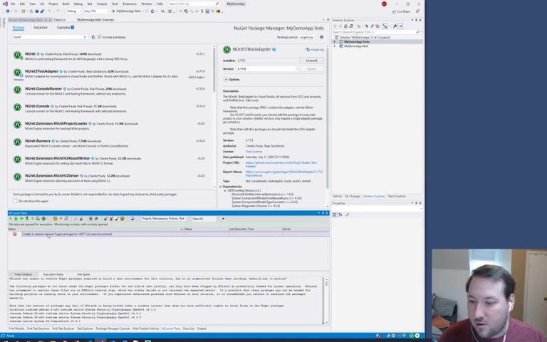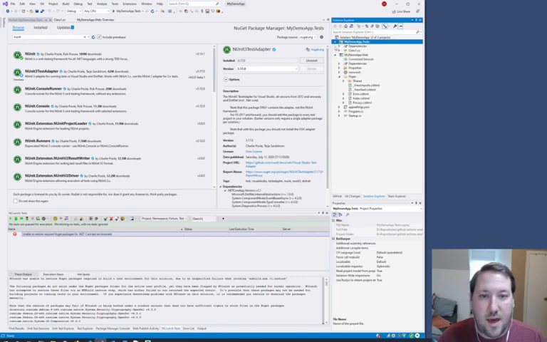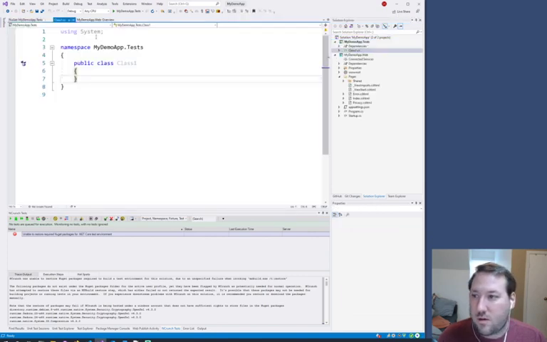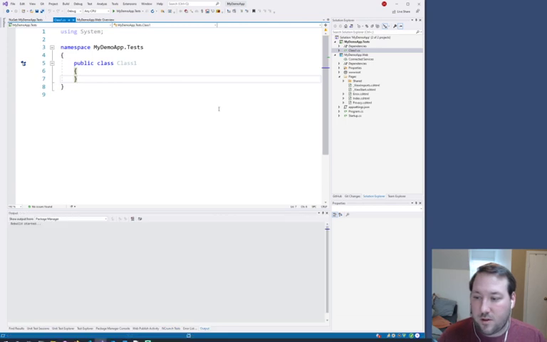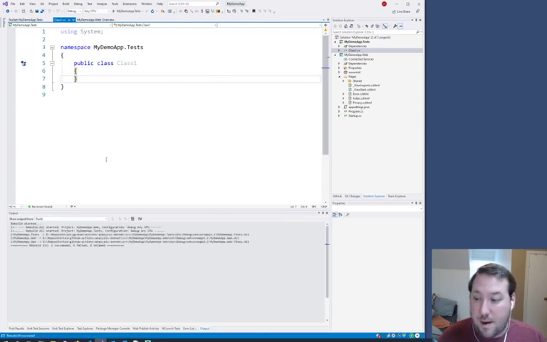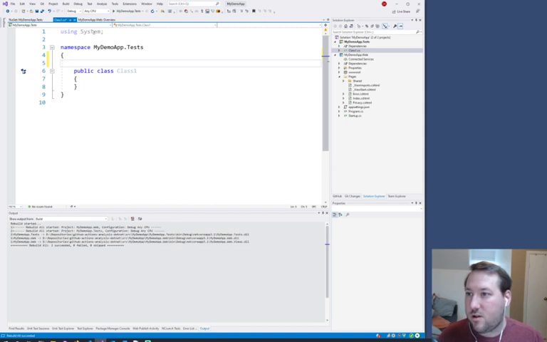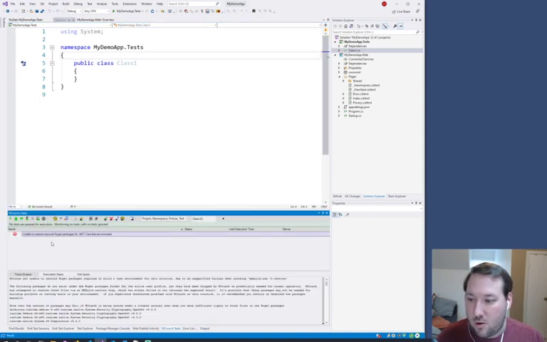So, let's see. Unable to restore required NuGet packages for .NET Core test environment. Let's see what's going on with that. First, let's see if I can rebuild the solution and make sure I'm good there. Again, this should just be a basic web application. My build says 2 succeeded. That's great. I'm going to write a basic test here to see if I can get NCrunch to do what I'm hoping it will.